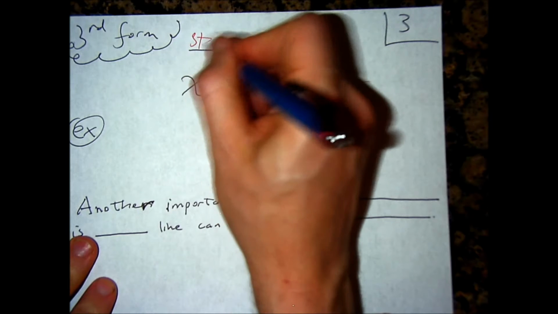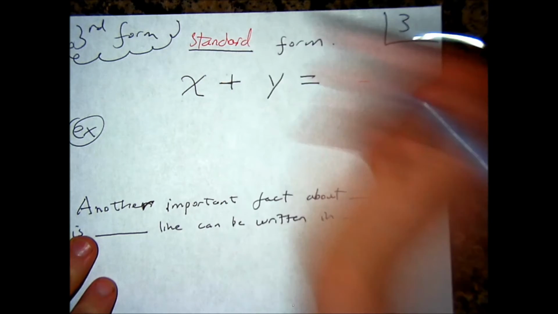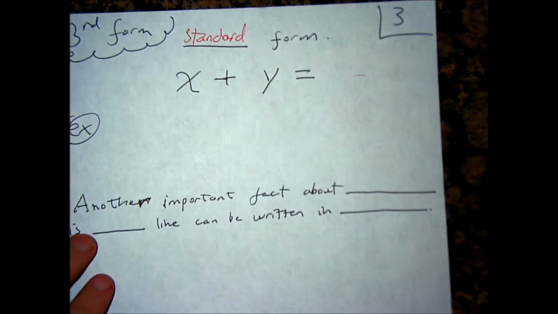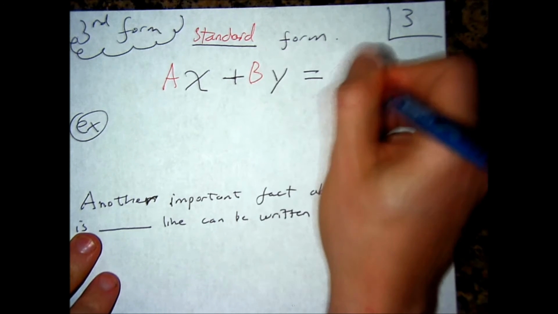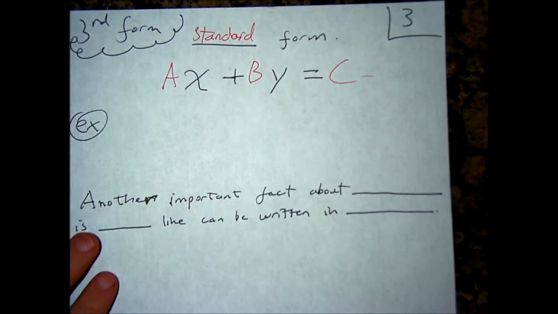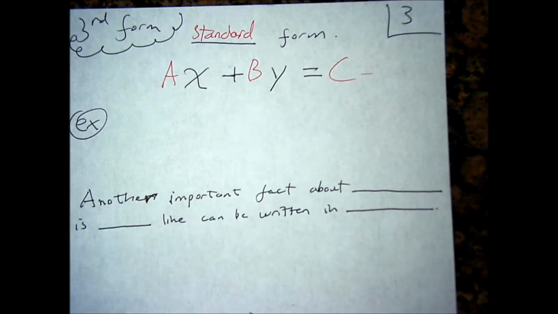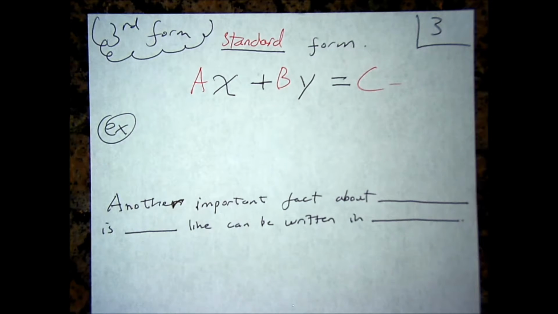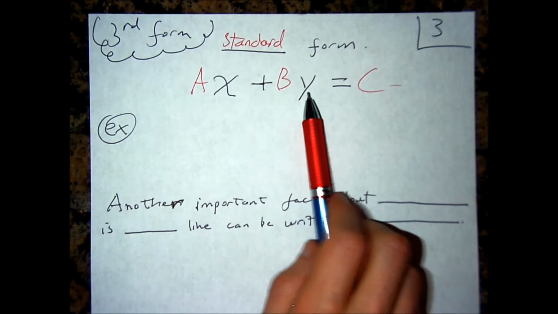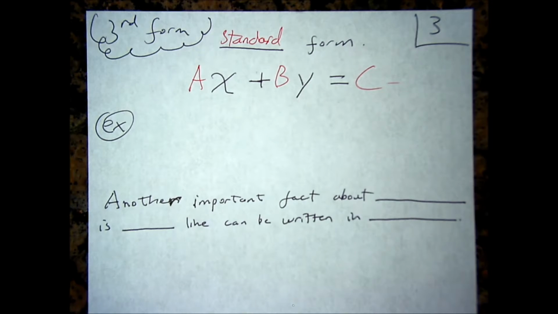It's like, why do we need another form anyways? This form is ax plus by equals c. And I think the reason it's students' least favorite is because it probably has the most letters. Another reason might be because x and y are on the same side, but you've got to learn not to make a big deal out of those things. Just the fact that x and y are on the same side, don't let that overwhelm you.